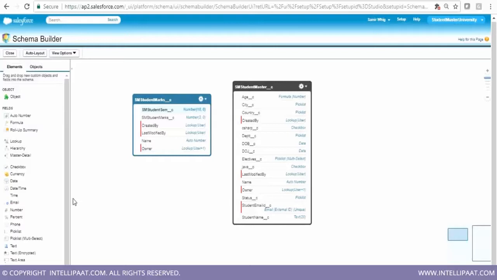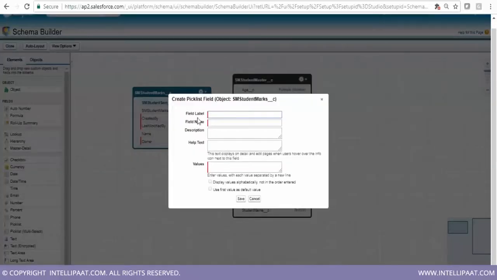Now let's capture the student subject. So for that we will be using a pick list data type. Samir, why did you go for both the custom fields as number? Yeah, because I am capturing the student marks, right? So marks is going to be a number. And semester? And the student semester is also going to be a number. It will be a number, integer. Yeah. Okay. Clear?